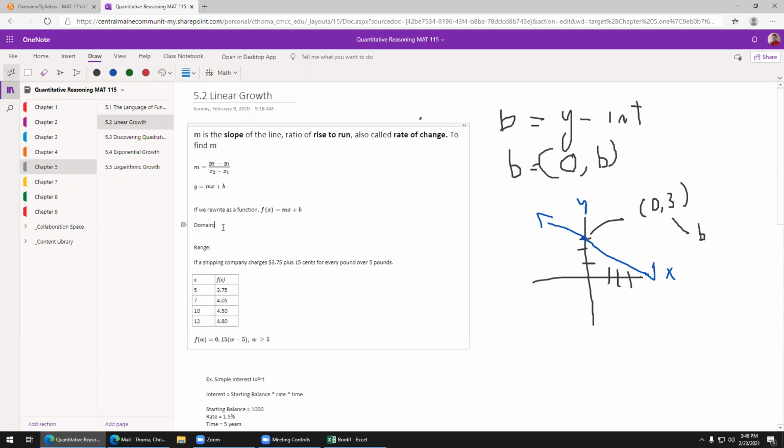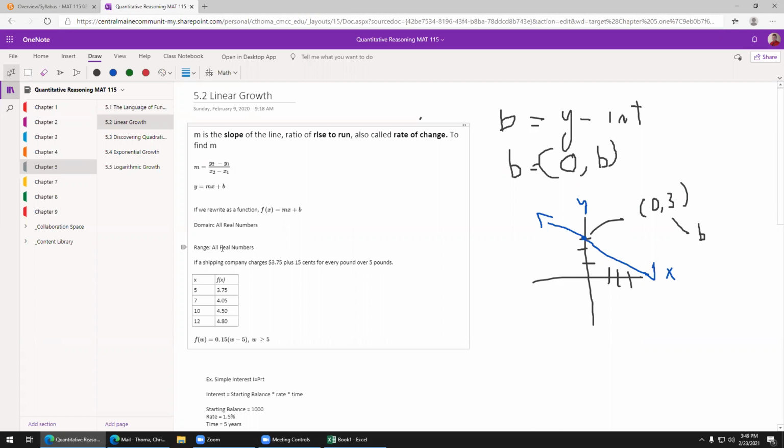So the domain is all real numbers, because it goes left and right forever, x can be anything. And my range is also all real numbers, because it goes up and down forever, right? If I have a slope, I have a rise over run. As long as I have a slope, my line is climbing, either positively or negatively. So for my lines, my range and domain are always the same. Lines are the easy one, all real numbers.